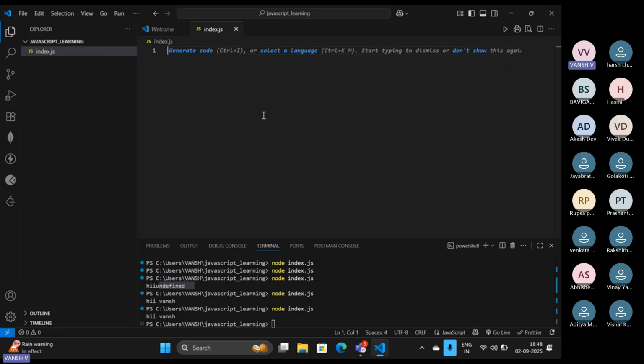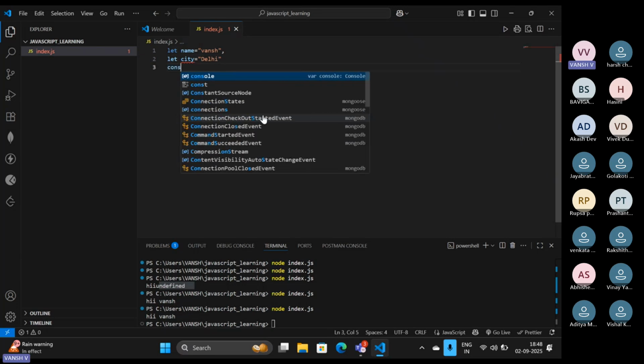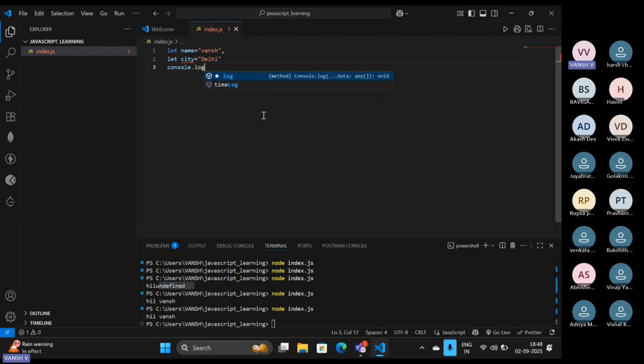So first of all, let me write a simple two to three lines of code, and then I am going to explain it. Suppose here I am taking my name, and after this, I am creating one more thing for city, and here I am providing it like this. Now I am going to console.log.